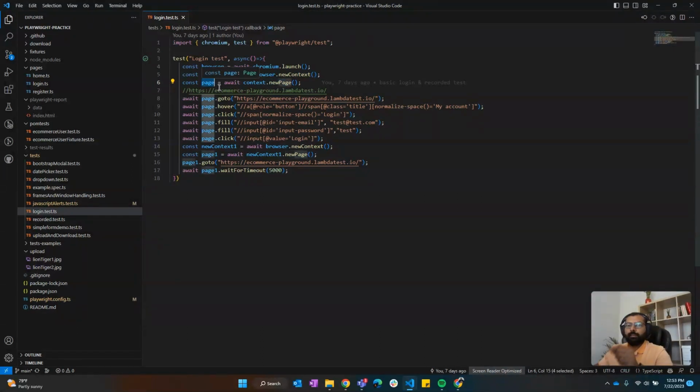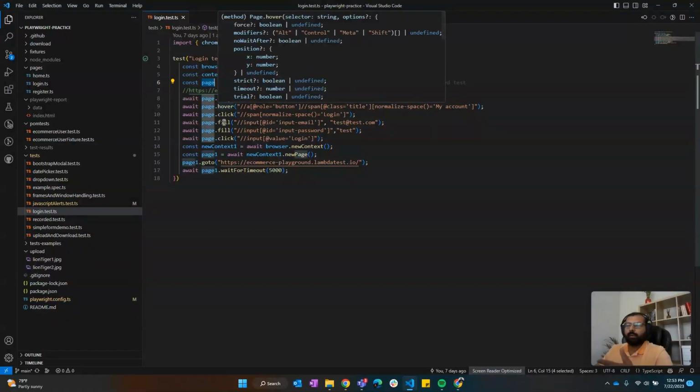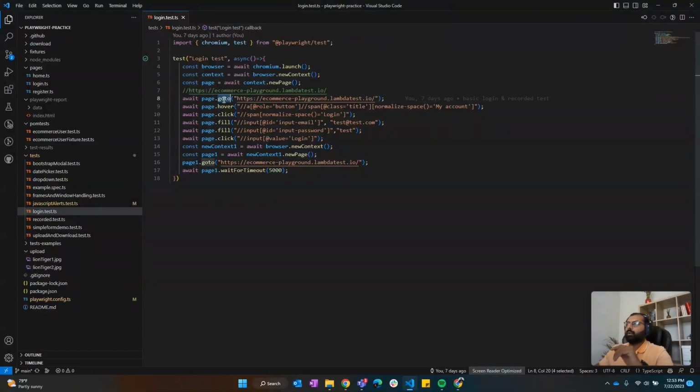On this page, I am going to perform all the user actions, like go to a particular URL, then hover and click and fill and other actions. So these three you have to remember. Whenever you start, you first launch the browser and it returns the browser instance.